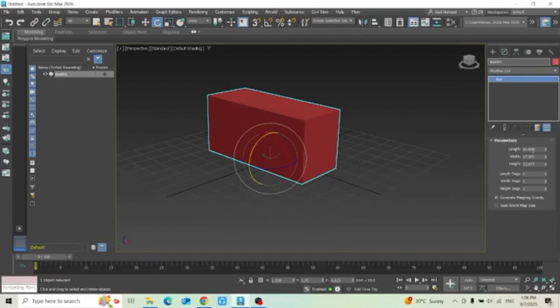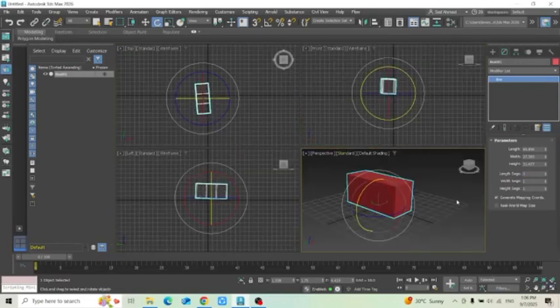And you will be able to access its different parameters. So these 3 parameters are its dimensions, while these other 3 parameters are the number of segments that exist across a specific dimension. So for example, if I choose this one to be 3, you will not be able to see any change. However, if I choose to see the other dimensions, you can see that it has been divided into 3 segments like that.